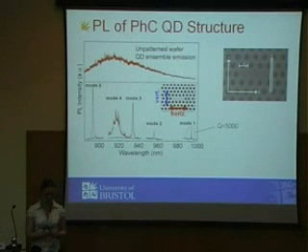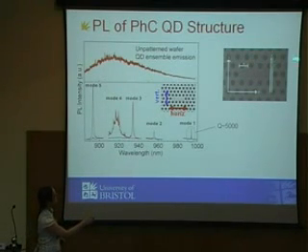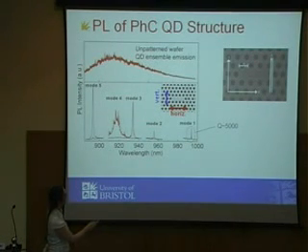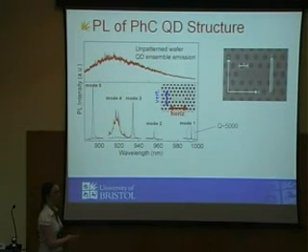So I'm going to talk about photonic crystals now and some work that we did at Sheffield to look at the polarization. Now here I'm showing you a detailed picture of one of the cavity structures that we use. And this is a cavity where we take out 3 of the holes in the line here. Now we use this particular structure because this is the only cavity structure in which strong coupling has so far been observed. So it's actually a very important structure for us. Now through this structure there is a layer of quantum dots in the center, so there are many quantum dots in the center of this cavity here.